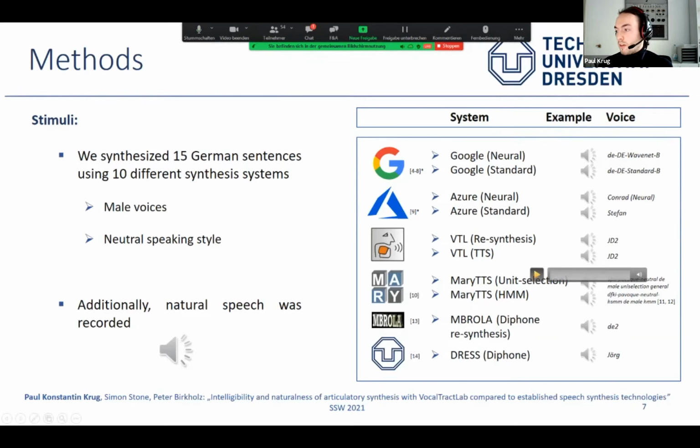You can already hear that the TTS system sounds a bit more boring because the pitch contour is more flat, and the phone durations are a bit longer. And then we use four other voices that were developed at universities. That's the unit selection voice developed by the DFKI, which is a German Research Institute for Artificial Intelligence. They made a unit selection voice and an HMM voice for the synthesizer MaryTTS. You can listen to those.